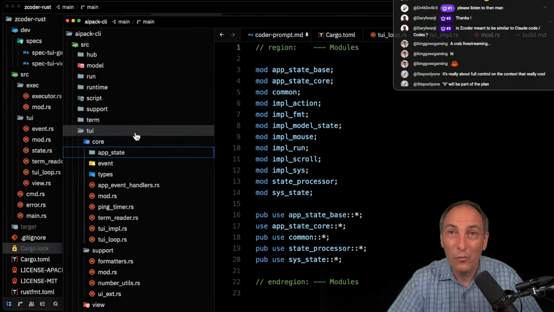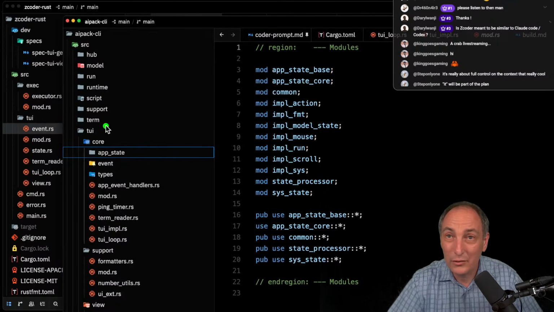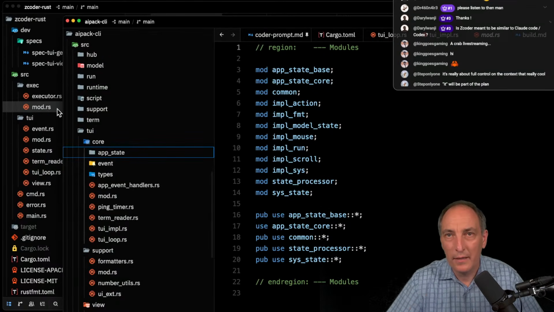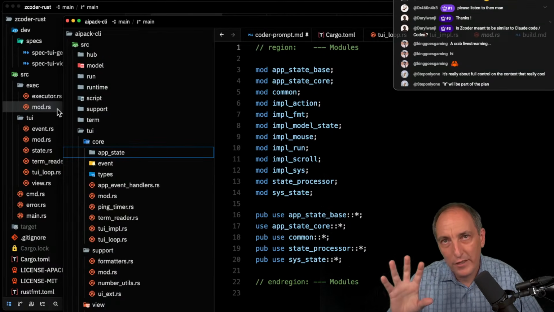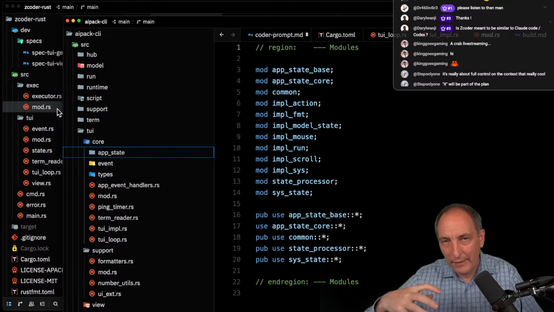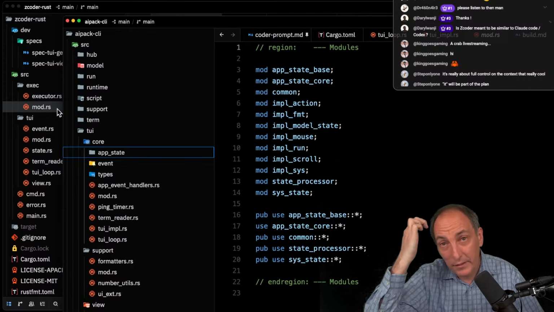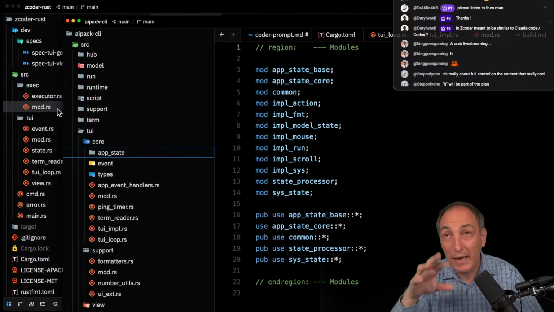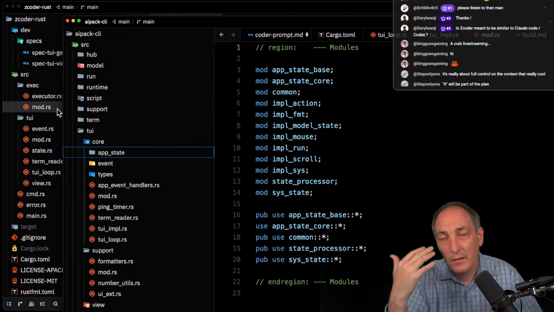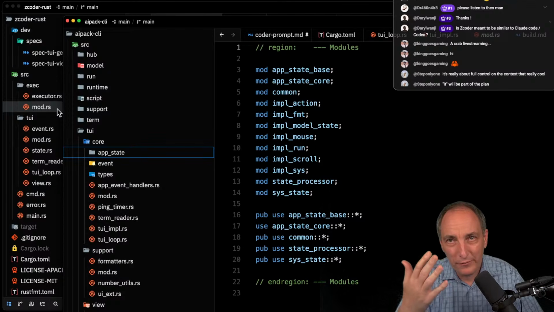In fact, what I want in zcoder that I don't have yet in the iPack is to be multi-crate. So we're going to be a workspace. And I want the TUI to be a separate crate from the zcoder core. That will allow us to have a good separation of responsibility between all these crates. And then who knows, with Axum, because I'm a big fan of Axum, I might even have a web UI view of zcoder.